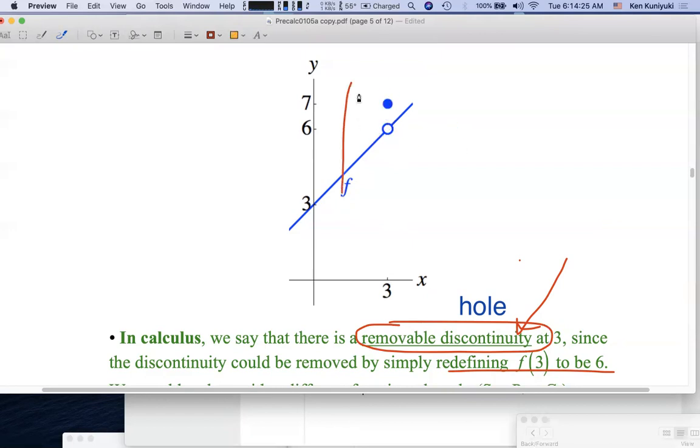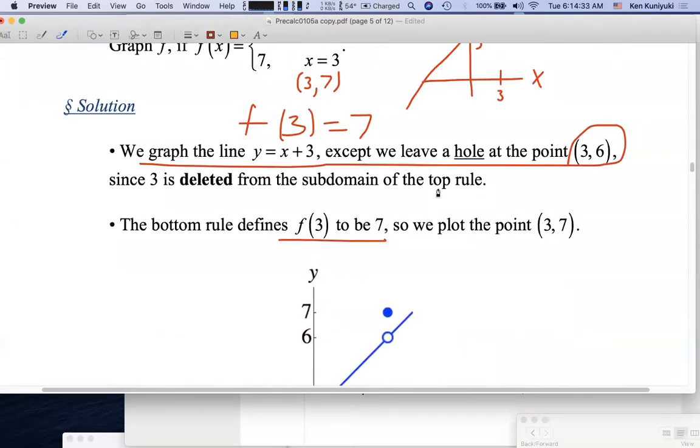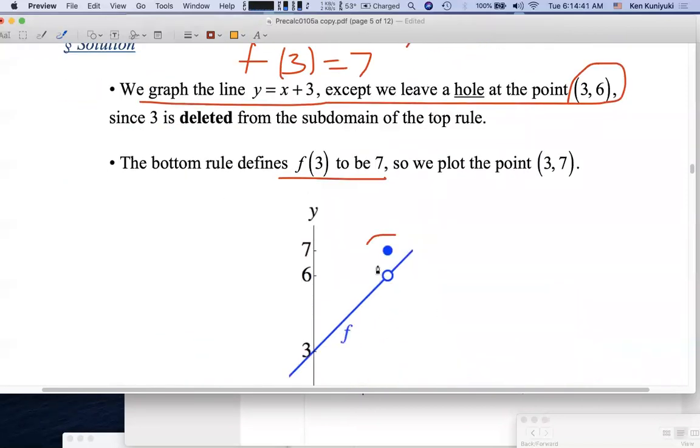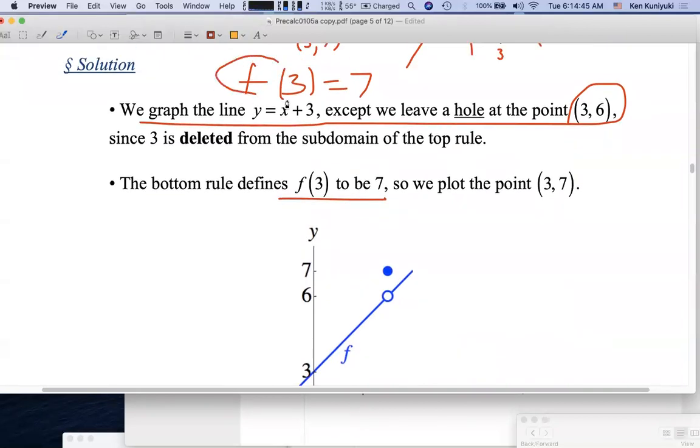Notice the graph does pass the VLT. We have a function here. Now, we just said that f of 3 was 7. The function value at 3, the y-coordinate at x equals 3, was 7. That's why the point (3, 7) is on the graph. That's a pre-calculus question: what is f of 3? What's the function value at 3? It is 7. But wait, doesn't 6 have some relevance though?